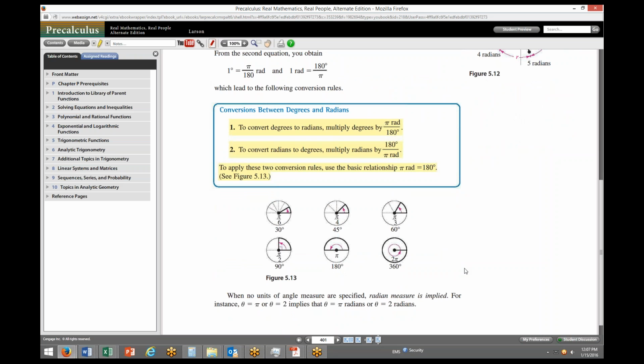And this means, because of these conversion factors that you multiply by, the number of degrees is generally going to be much bigger than the number of radians, and vice versa. The number of radians is going to be much smaller than the number of degrees, because remember, it takes over 57 degrees just to make 1 radian. A full circle is 360 degrees, but it's only a little more than 6 radians.